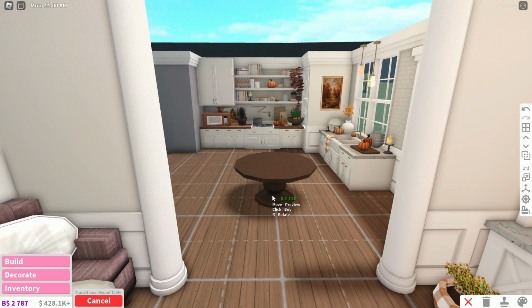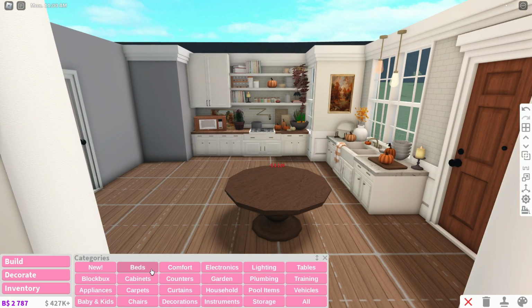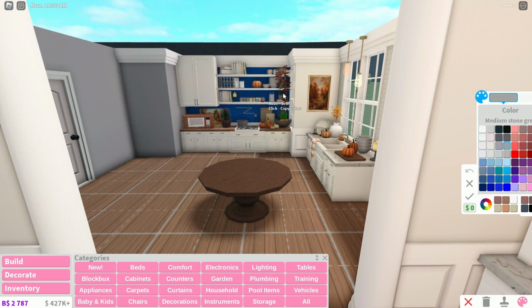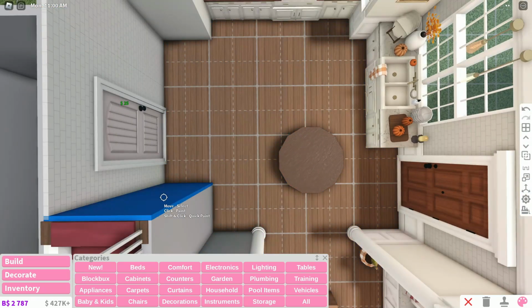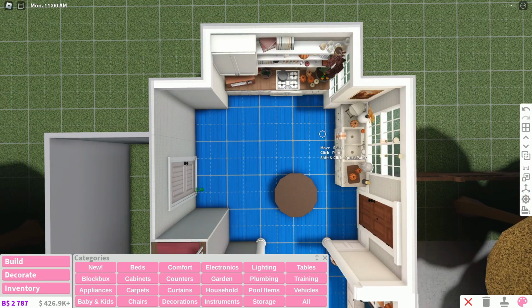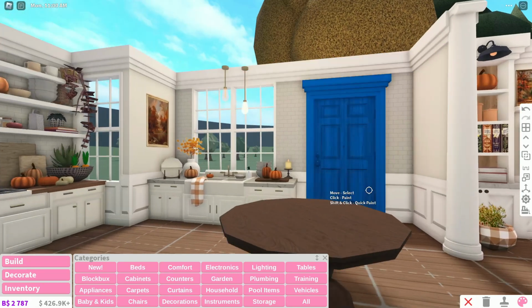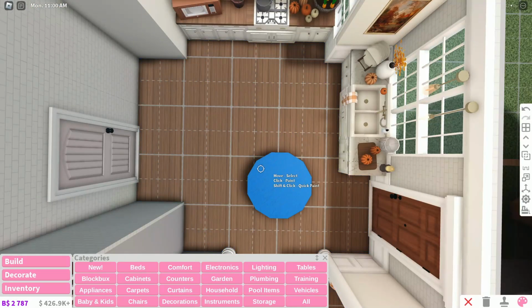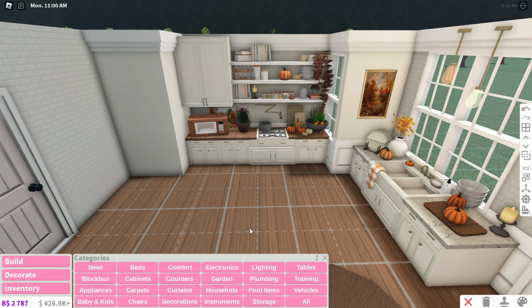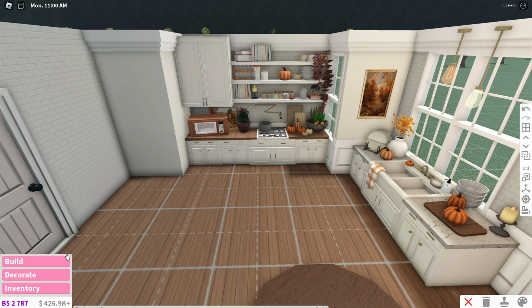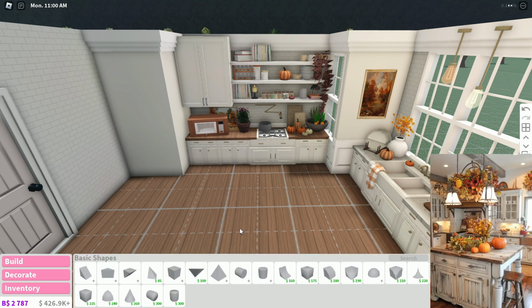It is officially day 2 of recording this house, and this is taking a lot longer than I thought it was going to. I did find a photo that we can kind of base this part of the room on, because obviously this part's done, this wall's done. We just kind of need the middle, right? But I did find this island photo, and I thought it looked so unique and so cute. I'll put it on the screen right now.